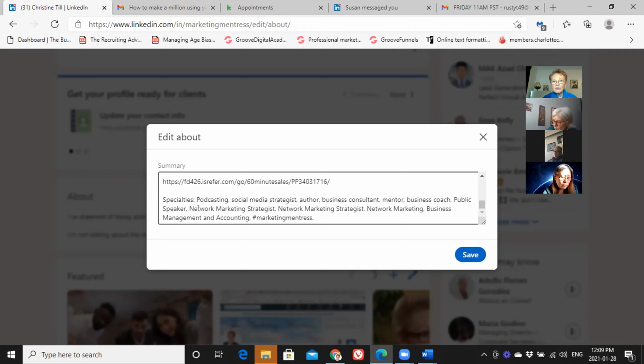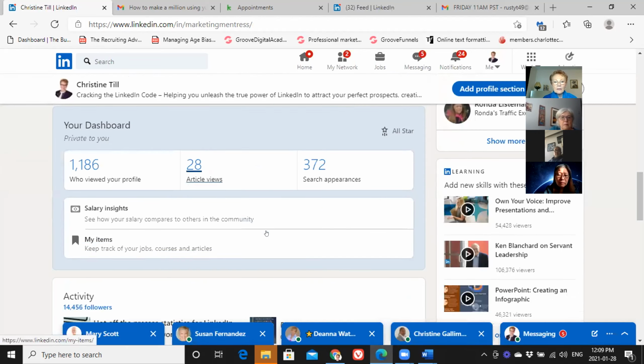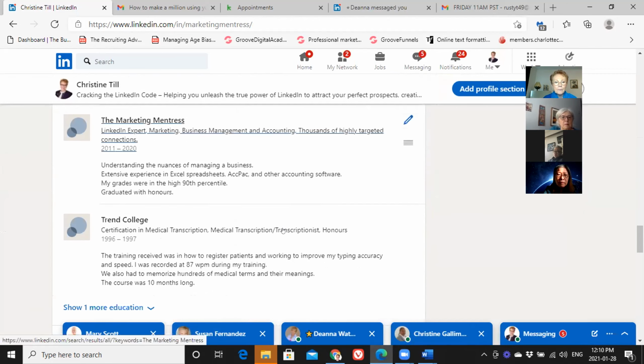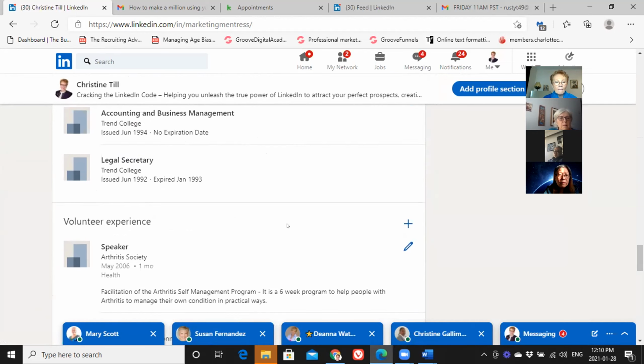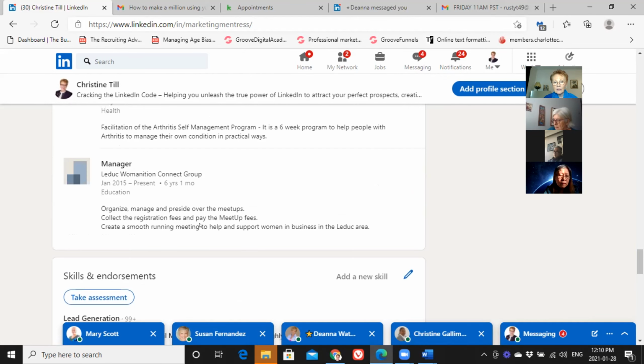You want to make sure that you use some specialties here that you also would put down in your endorsement section where people can endorse you. So I'm just going to save this. The same keywords would also be included way down in skills and endorsements here. You want to duplicate those keywords as many times as you can in your profile, because the search engines will pick up on that and it'll help rank you higher.